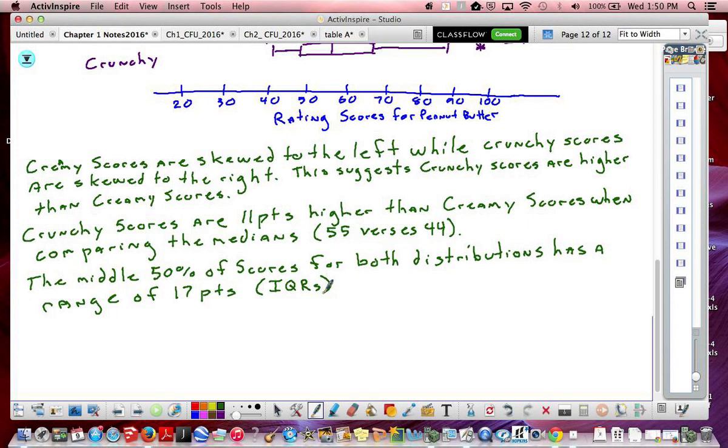So I just want to talk about one more thing. I've got shape, center, spread, I just have to do outliers. Which one had an outlier? Crunchy.